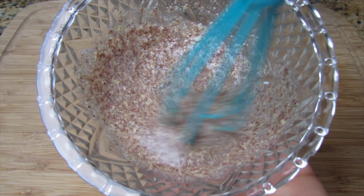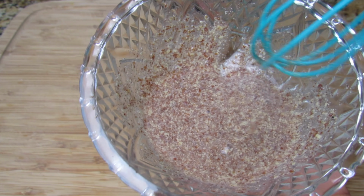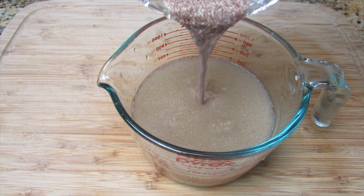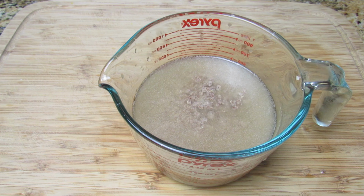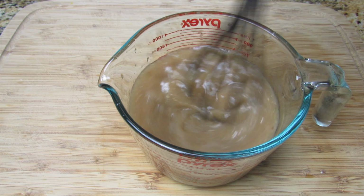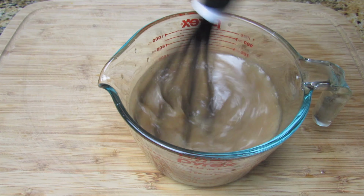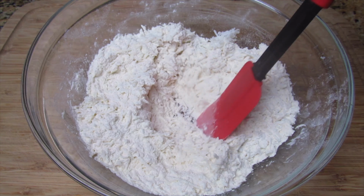By now the flaxseed should be ready, so go ahead and add it to the wet ingredients and give it a good mix. Once you're done, combine the wet into the dry, give it a good mix, then add the lemon zest.